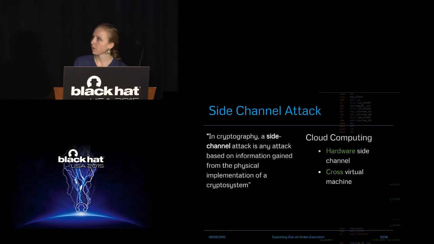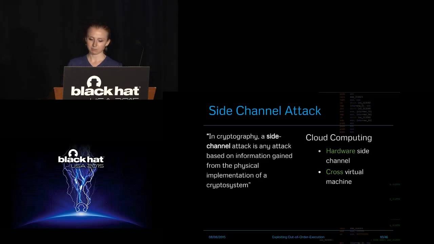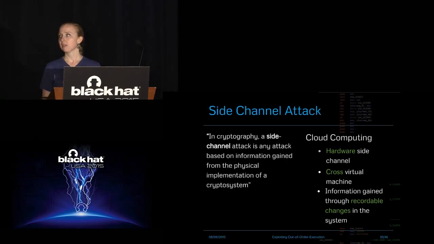So it's cross-VM. So obviously you have to have co-location. Your VM has to be sharing the same resources in order to record the environmental changes which that black box VM that you're targeting is causing. And these changes that you're recording have to be reliable and also recordable, right? So you have to be able to reliably record these through time and know that you're going to get certain averages or certain patterns in that system. So it does require aggregate data and statistical analysis on top of it.